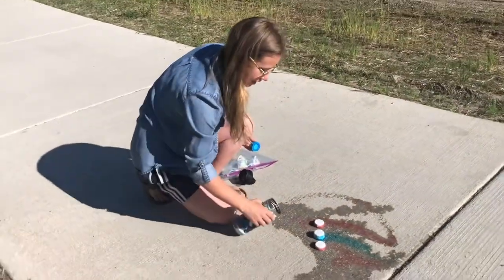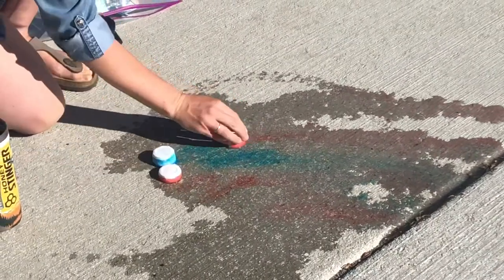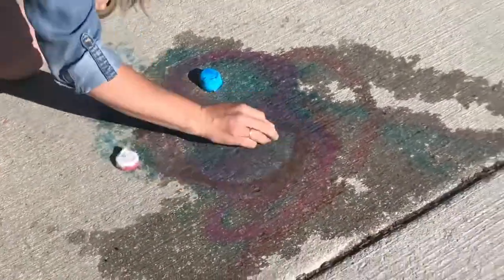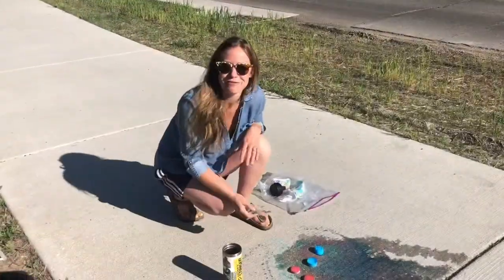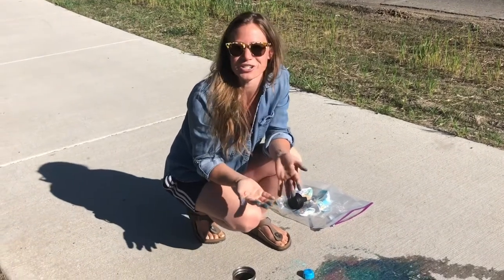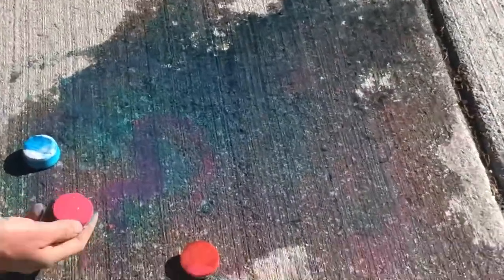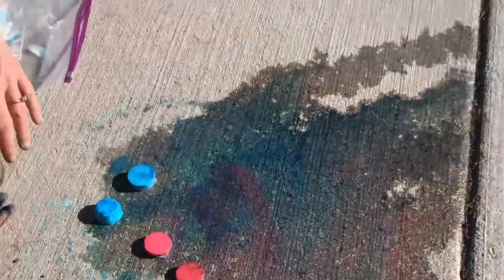You'll see them start to spread — add a little more water. The more time they're out here, the more they're going to melt and the color is going to come out. The longer you play with these, the more they'll melt and the color will come out. I recommend doing this near a hose where you can wash off afterwards — even wearing swimsuits so you can get messy. Notice how the colors can be mixed together — this red and blue is now making purple. This is a great way to have fun with messy colors outside.